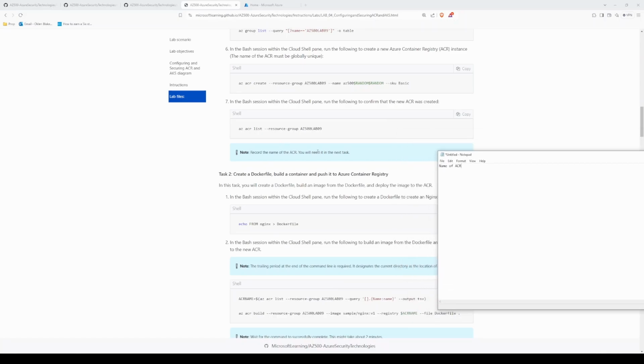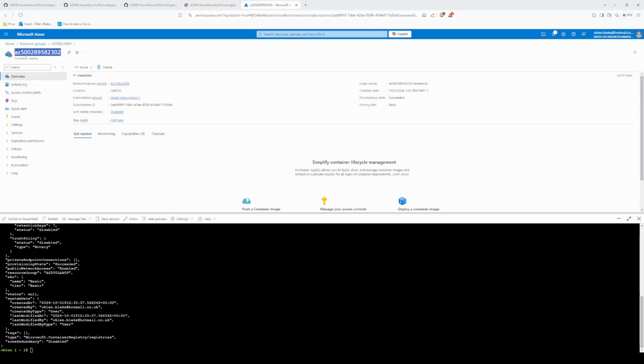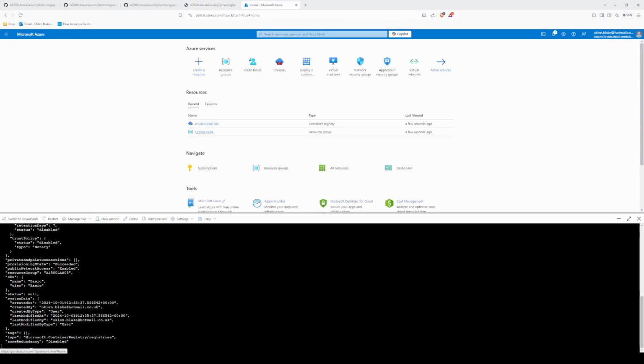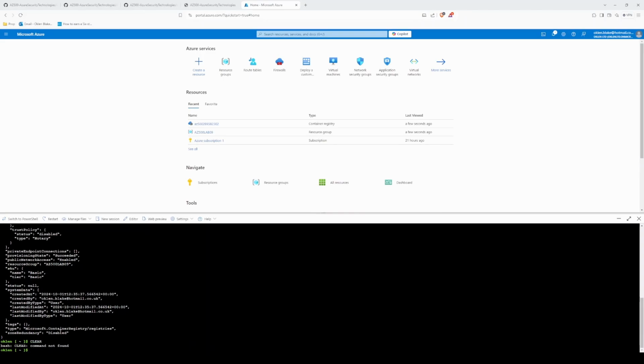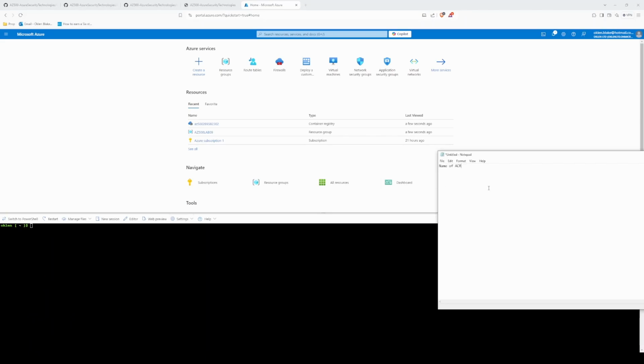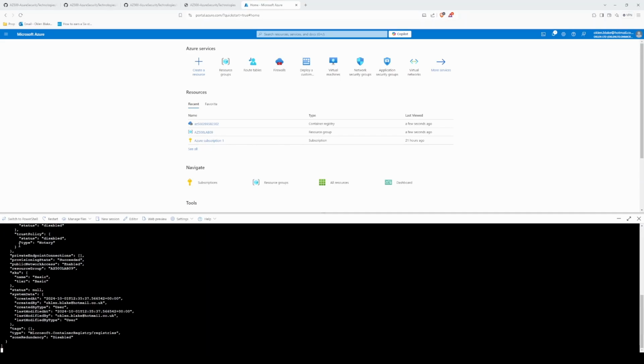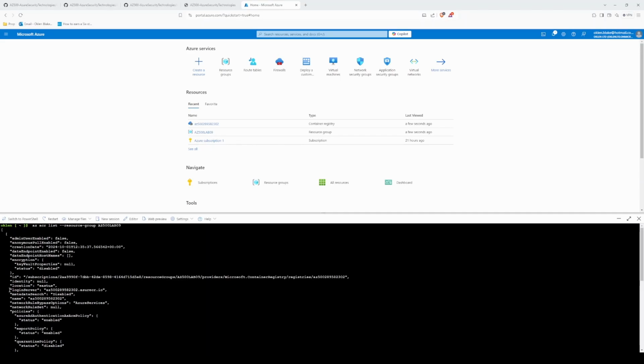Record the name of the ACR, you will need it in the next task, no problem. Yep, so here's the ACR that's been created. Here it is: login server, location, that's the name, ID.